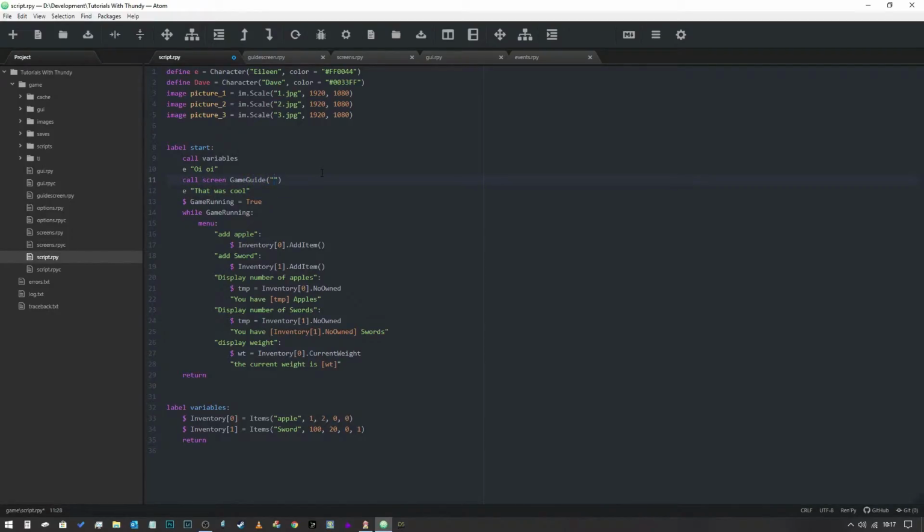So now we need to put in our message. We're going to put "This is a help message" and then backslash n for a new line, so you can have multiple lines. That was a new line. And that was two of them. Now let's see if that works, shall we?